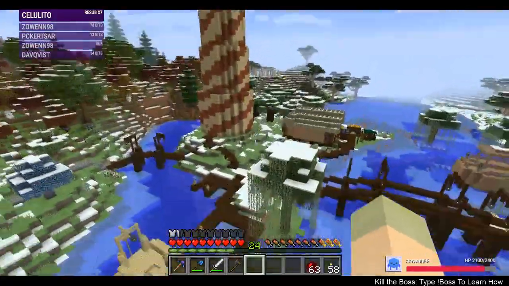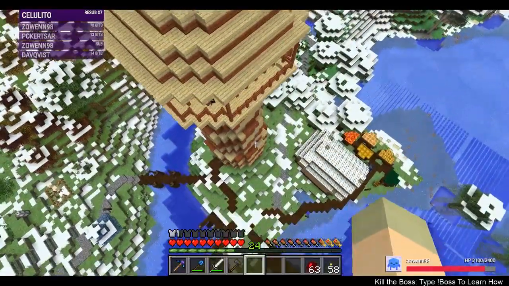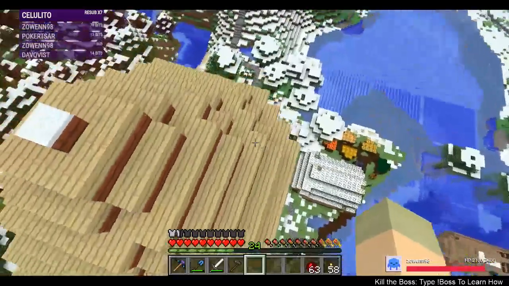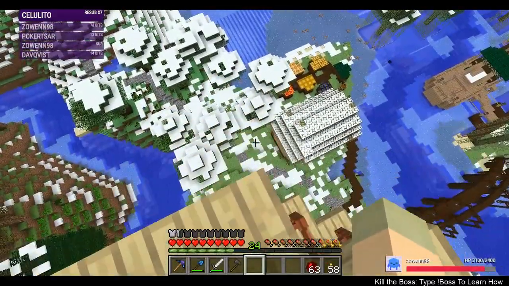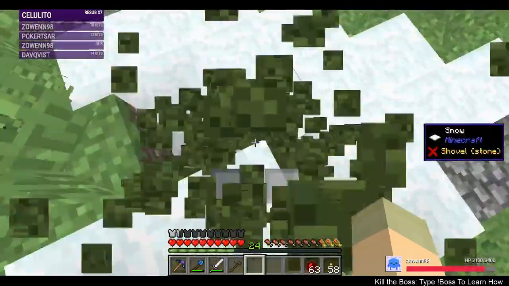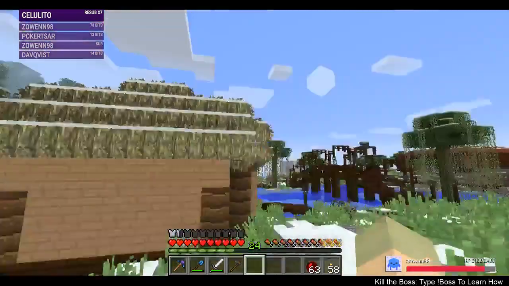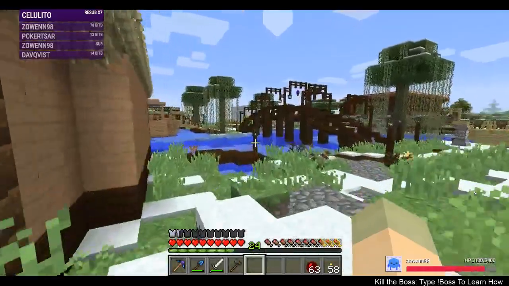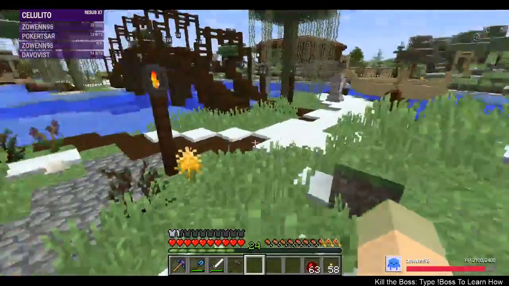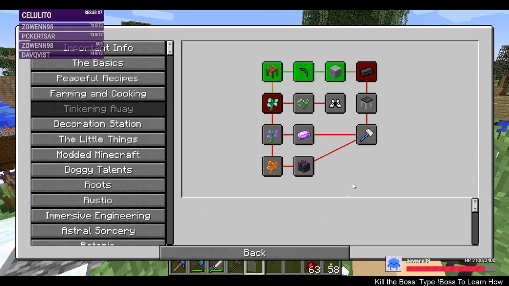Alright, so let's show you these long fall boots. Let's go somewhere where I would die otherwise, and not land in water. Here. And not fly. I'm just going to fall. There we go. I would have died otherwise. That's far enough. It looks really weird with all the chorus root up there. Yay! Okay. What else is in here? That's pretty much it for that.